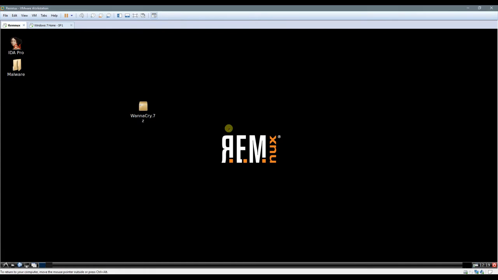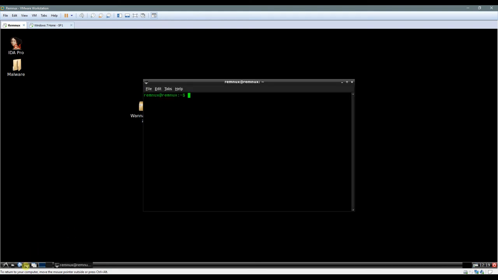Okay, so we're just going to start by going through some basic static analysis here, and then we'll go through some basic dynamic analysis. If I get a chance later, I might go on to some advanced static and dynamic analysis, but as I say, I'm not an expert with either IDA Pro or the Olly debug or Immunity debuggers yet, so whatever I'm going to be able to do in there, it's going to be pretty limited. It's more just going to be having a look to see what the ransomware looks like, what the tools look like. But let's start with the basic analysis.